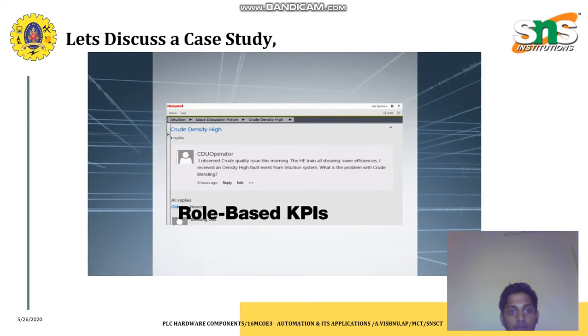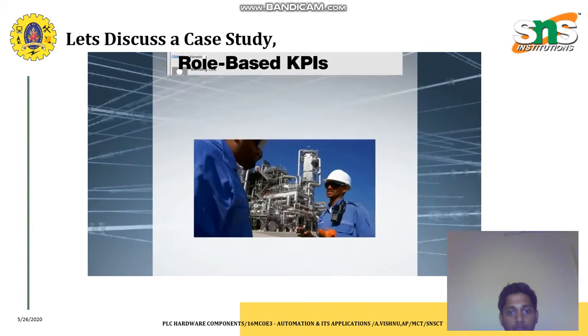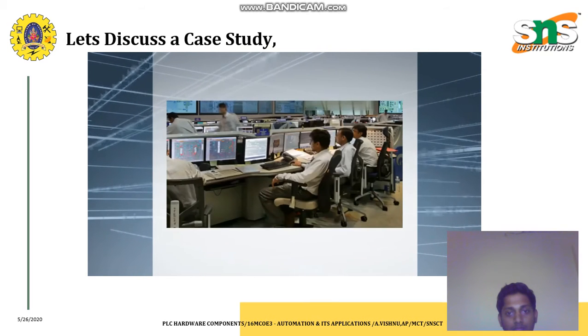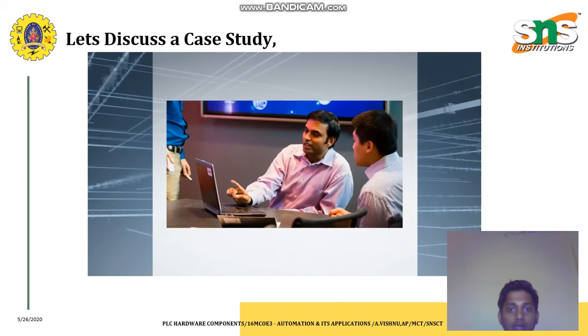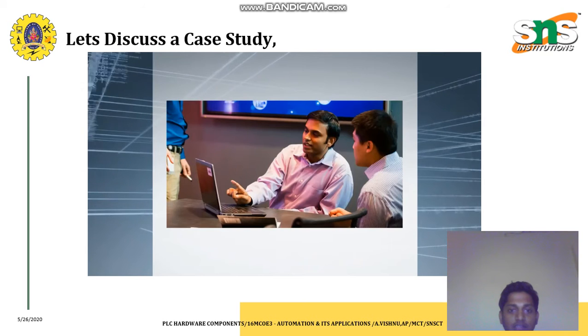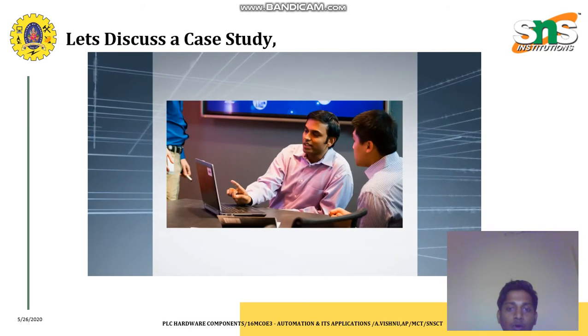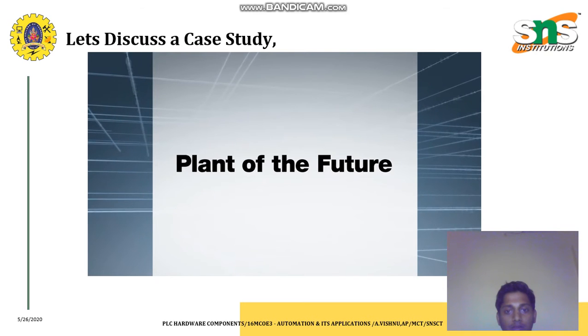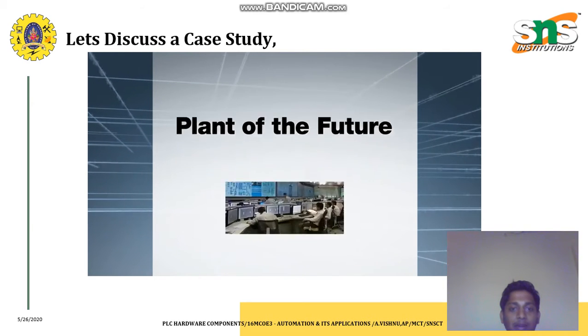From the maintenance engineer in the field, to the shift manager in the control room, to the vice president of operations in the boardroom, Reliance uses one system to collaborate, monitor, manage, and support decision-making. Reliance is operating the plant of the future today, and has converted their plant to a future one.